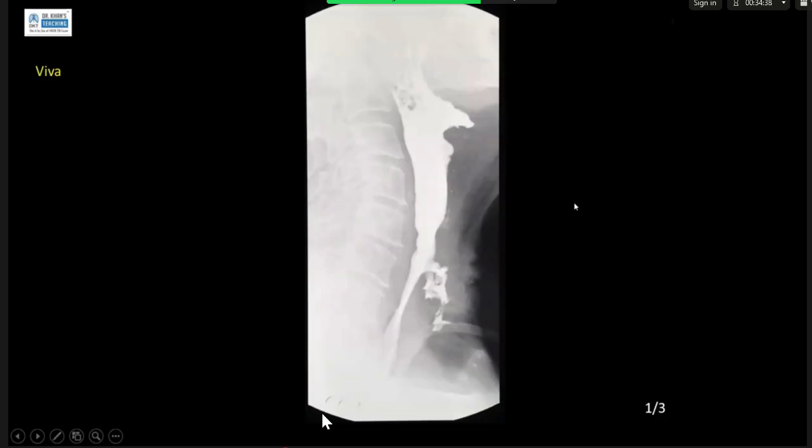So I cannot see the tracheal cartilage in this very well. Tracheal cartilage should be visible, and the hyoid bone is also not visible. That's a very good observation. So what does it tell you? Likely the patient had some surgical resection. Excellent. So now, can you put in a story? This becomes a story film now.